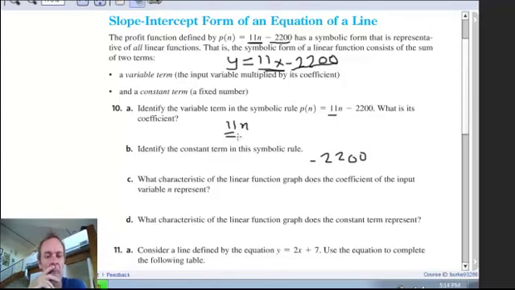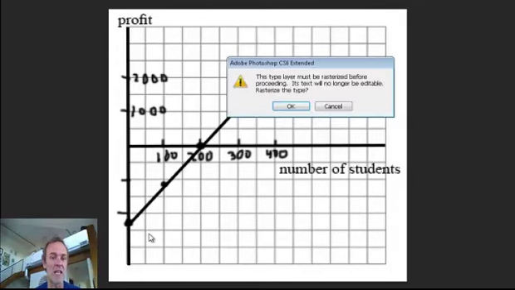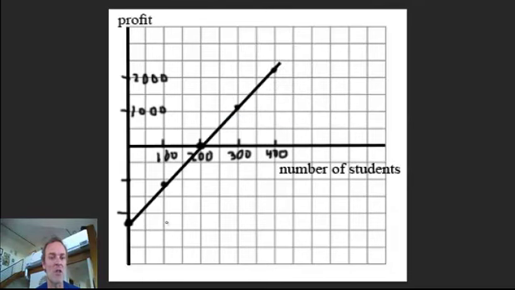That changes. Now, that is basically what we're saying, but look at the graph here. I've actually graphed those numbers. Remember from earlier? If we had no students, we made a loss of negative $2,200. We hadn't taken any money in. We'd just spent that fixed amount of $2,200 on the food and the bands. If we only had 100 students, we were still losing $1,100. It was when we had 200 students that we broke even.